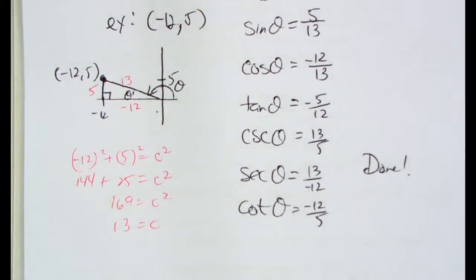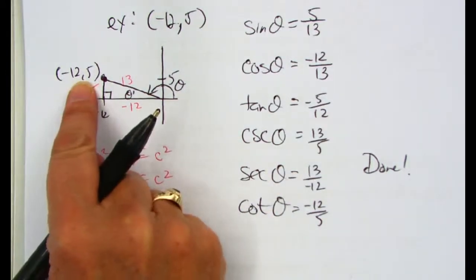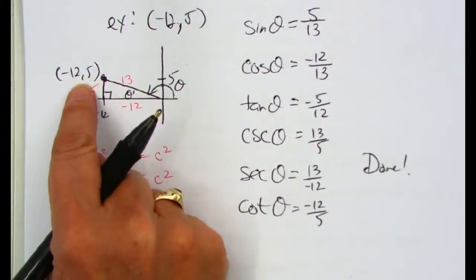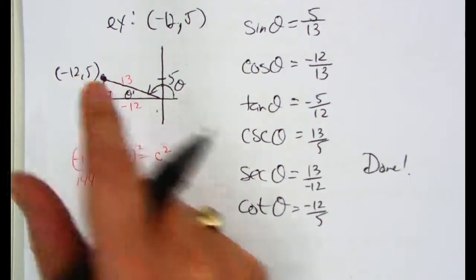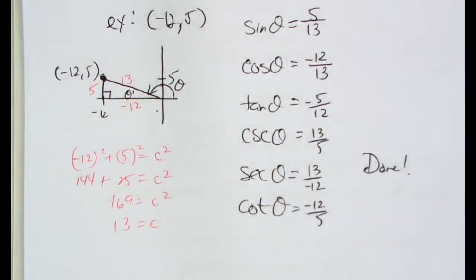Yes? How could you distinguish from a question which one is which? This is beyond 1. Remember on Friday we were using a calculator and we tried to do 1.2 and we said sine and cosine can't be beyond 1. This right here is beyond 1, so it's not on the unit circle. If you need to, sketch it out and make the hypotenuse and you'll realize it's not. You have to know that sine and cosine values like square root of 2 over 2, 1/2, square root of 3 over 2 are all less than 1 when I'm on a unit circle.